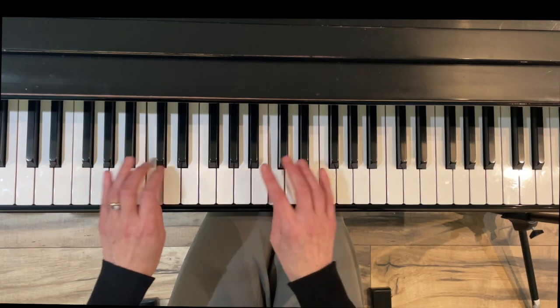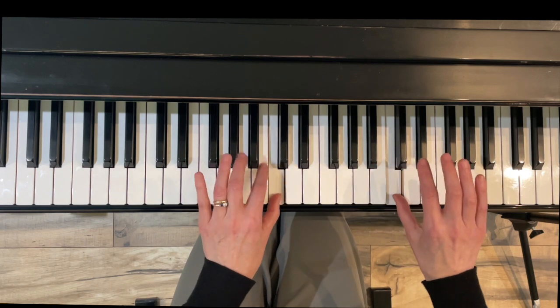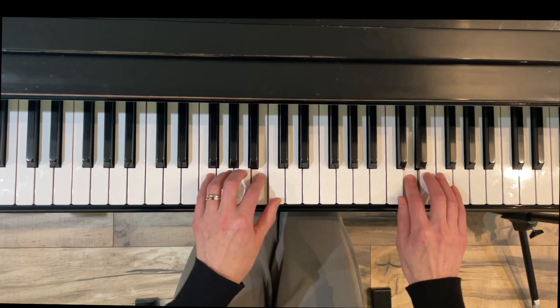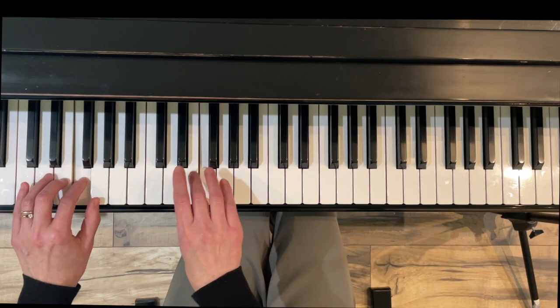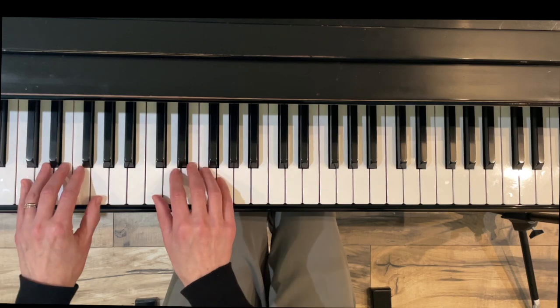One more octave of parallel. Now, left hand turns around, right hand just keeps going up. Both hands in. Staccato. Here we go.